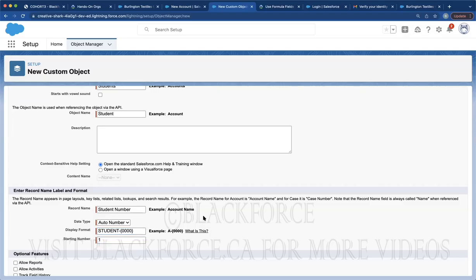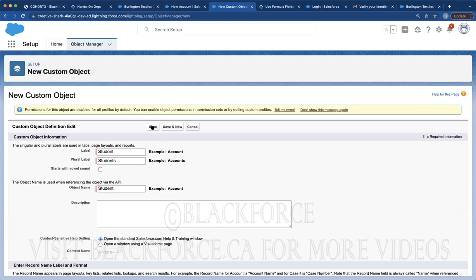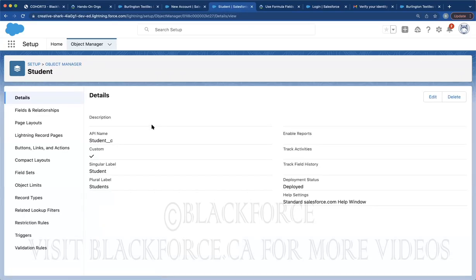Meaning that if I create a new student, it's going to be 0001. The next one will be 0002. This is a decision you have to make from the model development. If you miss this step, you can still change the data type, which is fine, but ideally you should be determining the type of arrangement you want for the student object.